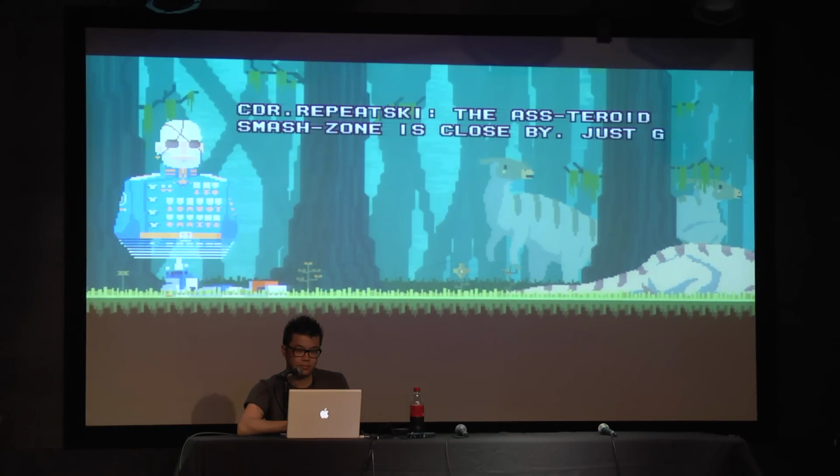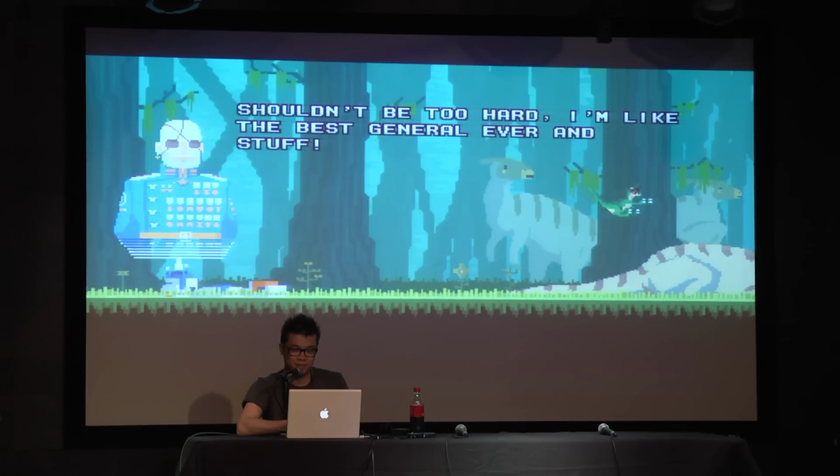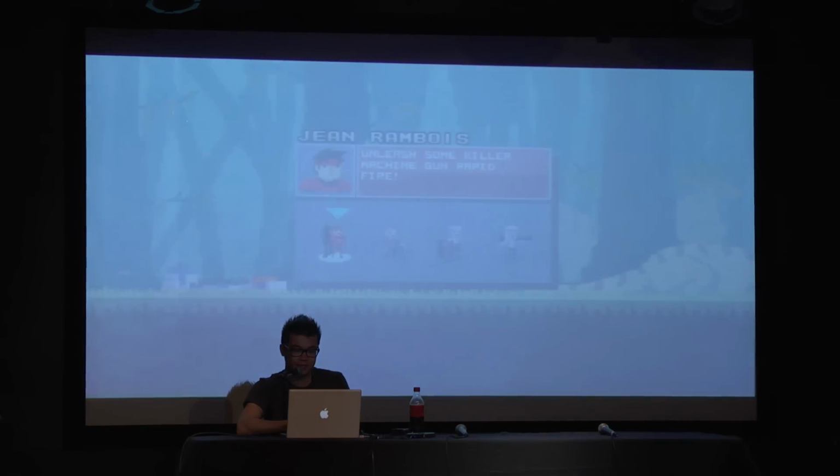Yeah, so this is sort of showcasing Commander Rapitsky. He decides, hey, let's go back in time to the dinosaur days. I have a great idea. Let's prevent the dinosaurs' extinction by destroying the asteroid that kills the dinosaurs. So we're trying to give you a glimpse of what the dinosaur world is going to be like.